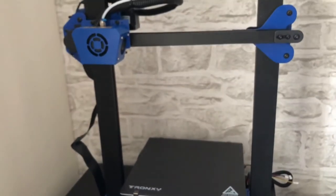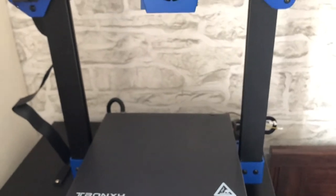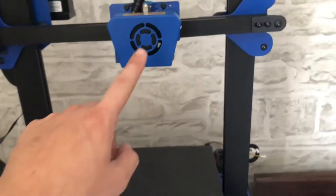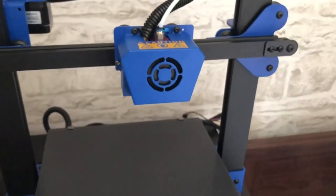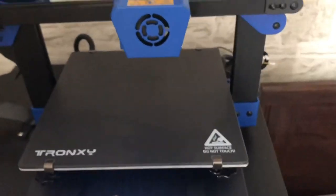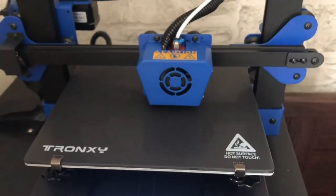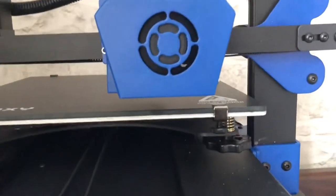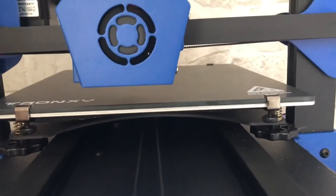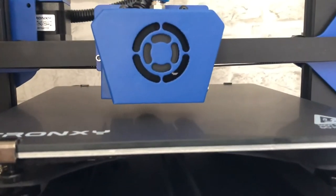Got some instructions on the screen — pressing auto to let the printer do its thing. I'll speed the video up a little bit. The instructions on the screen say if the difference is 0.5 absolute between the points you should re-level the bed. Just out of the box I didn't adjust any knob, so I'm expecting it to be all over the place. The machine does everything automatically — it measures in 16 positions, a 4x4 matrix.